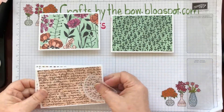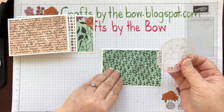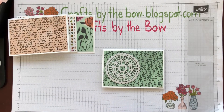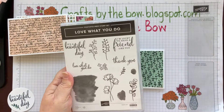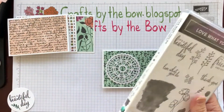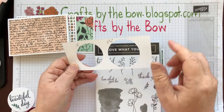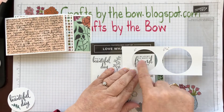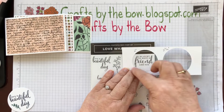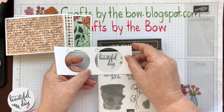I've got lots of little bits and pieces out — I've got one of the pearlized doilies. I've used the sentiments from the Love What You Do stamp set. To make sure they were going to fit on my cards, I made myself a little template with a piece of card with a two inch circle and a two and a quarter inch circle, and just used that to see if the sentiment was going to fit on the inside. I wanted a bit more space so I used the two and a quarter one.